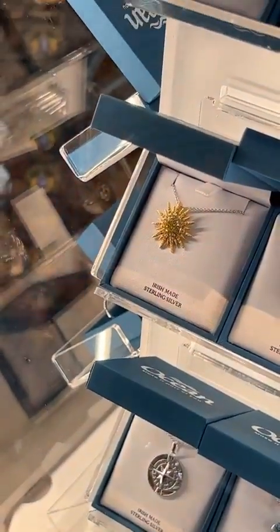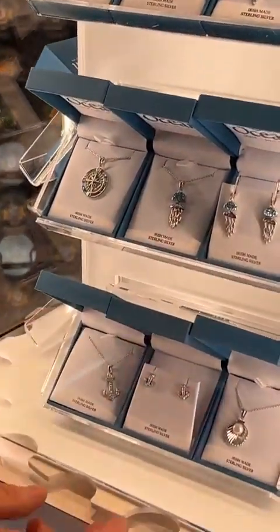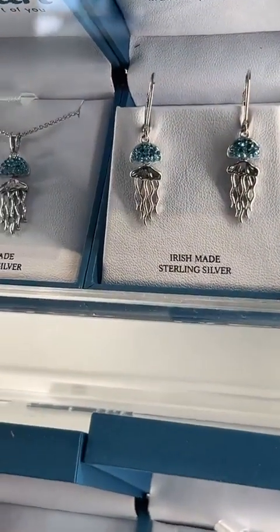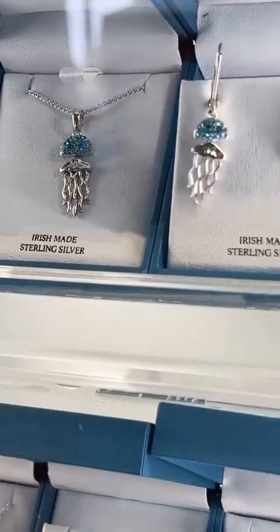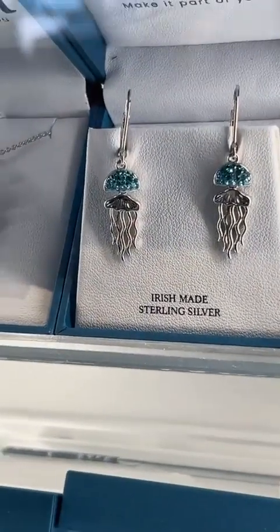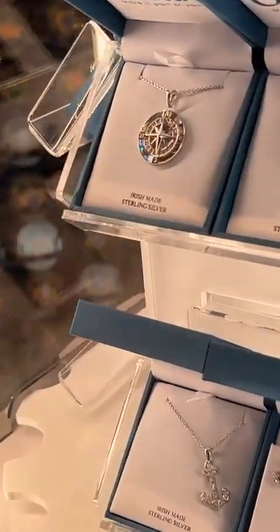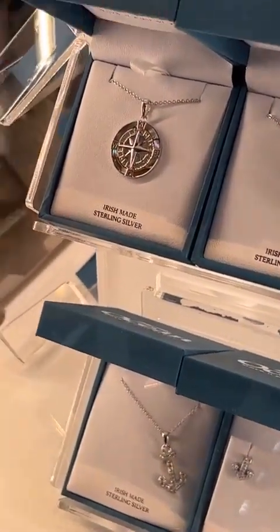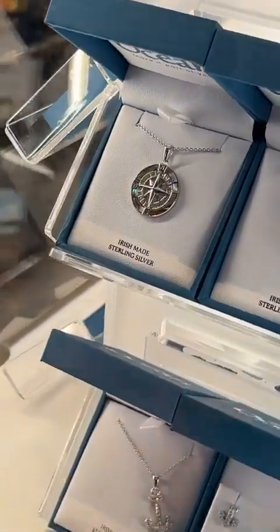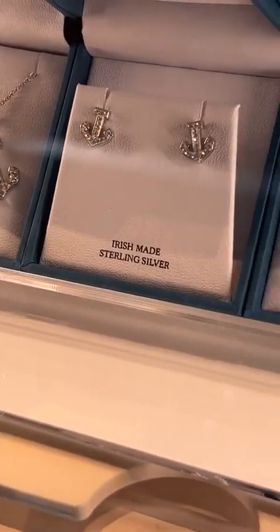All of the pendants come on 18 inch chains with a two inch extension, so you can wear that piece high up or low down. This is one of our newer pieces — our jellyfish. There's a lot of movement going on here. We have five tentacles, and they actually move themselves, so as you're walking and talking and maneuvering around, the little tentacles are moving with you. Really nice, and gives that extra flowing feel of the jellyfish. We have our compass — great for a recent graduate, a nice gift. This particular compass is set with abalone, so really something unique and different and special. And then we have just the classic pieces on the bottom: our anchor, we have the pendant, the studs, and alongside that the gorgeous shell.